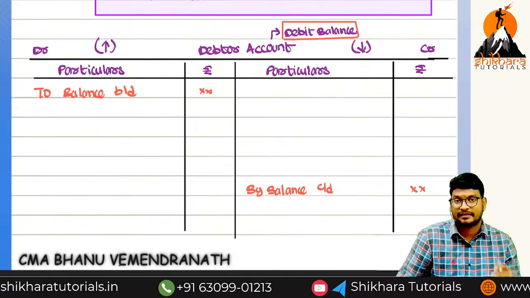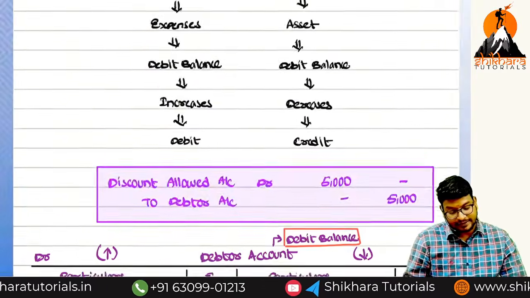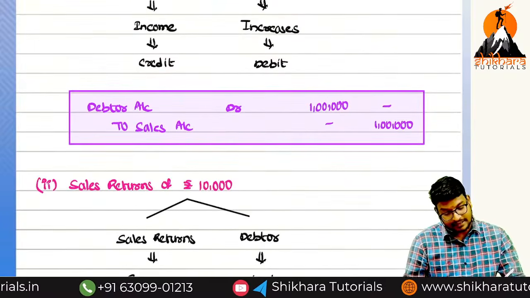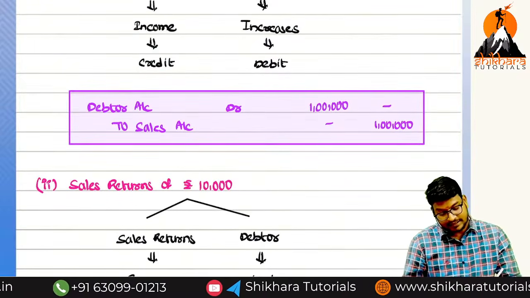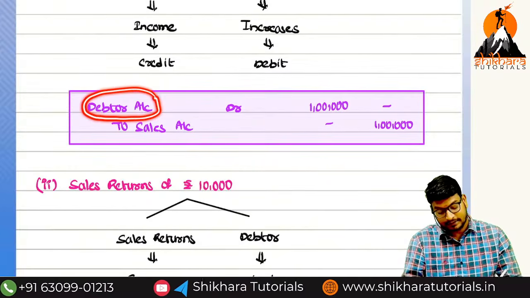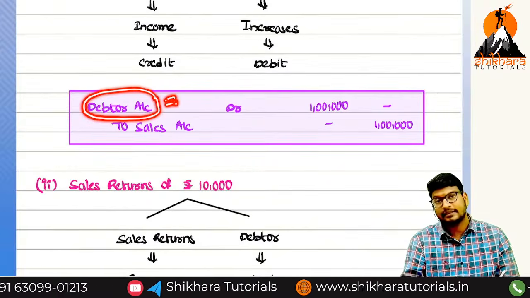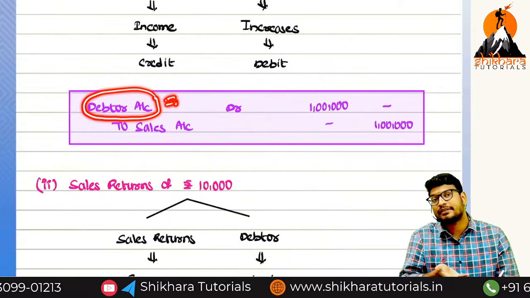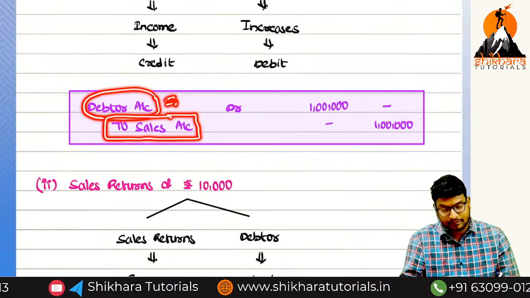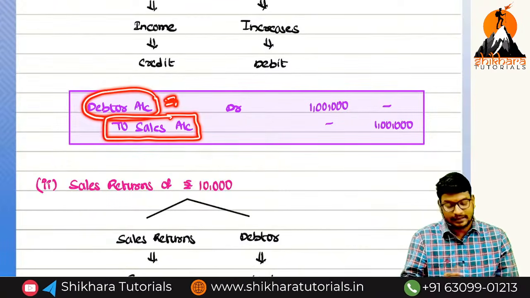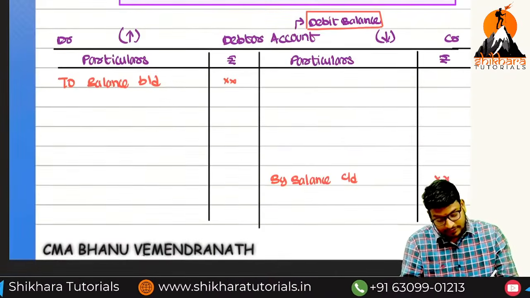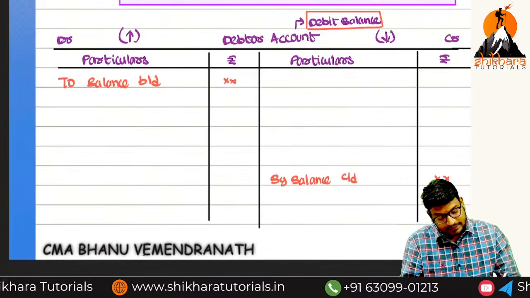Then after, credit sales. Okay? So what is the entry for the credit sales? Debtor account debited to sales account. I think you know. So which account we are going to prepare? Debtor account. Debtor is debited or credited? Debtor is debited. That is the reason in that particular debtor account, which side we have to record? Debit side with the name of the opposite account. What is the opposite account? Here sales. So to sales we have to write. That's all. So don't write the amount anything. Just write the transactions.